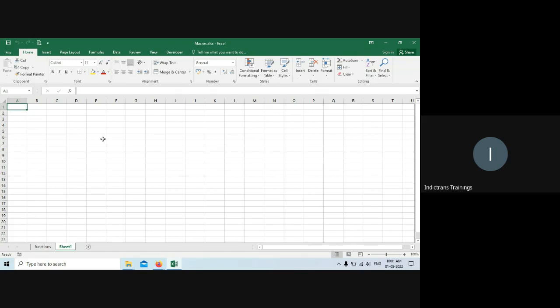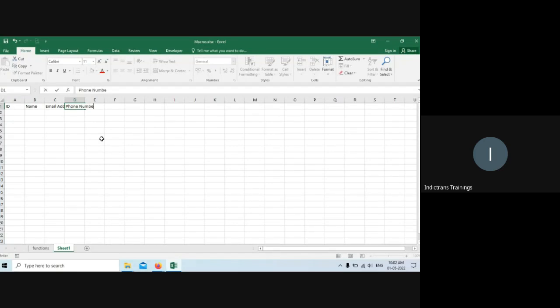So I'm just creating some table. Let us say I'm creating an ID, name, email address. This is actually not a very great requirement, but for the sake of illustration, I'm just showing you. And then phone number. I just type in these things, then I select maybe some 20 records.